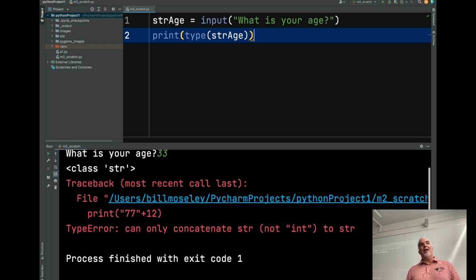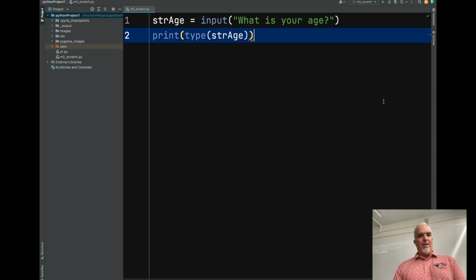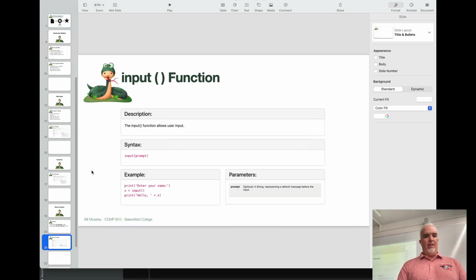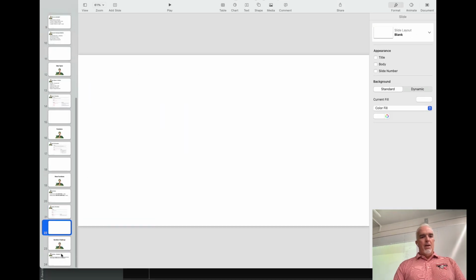But the Module 2 assignment is to do a Mad Libs. Anybody remember Mad Libs from grade school? So we're actually going to take several words of input from users and inject those into strings. And we'll use a method called formatted strings, which is a really elegant way of doing things.